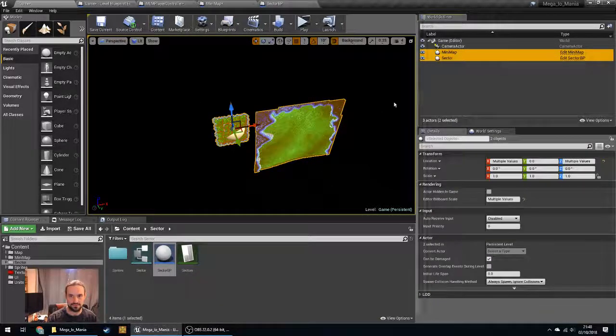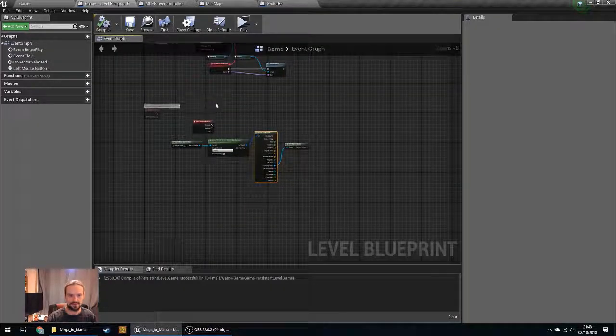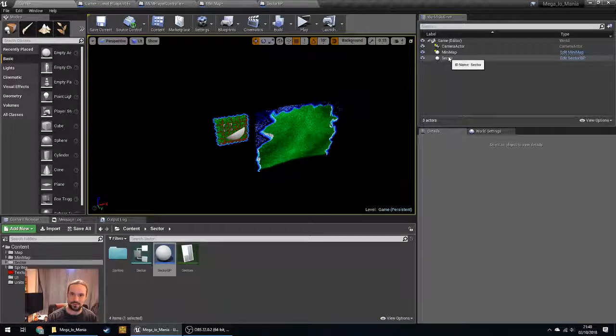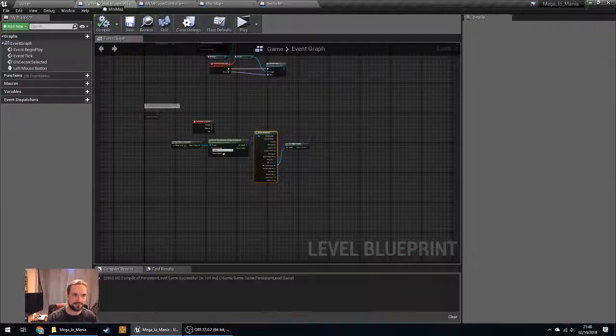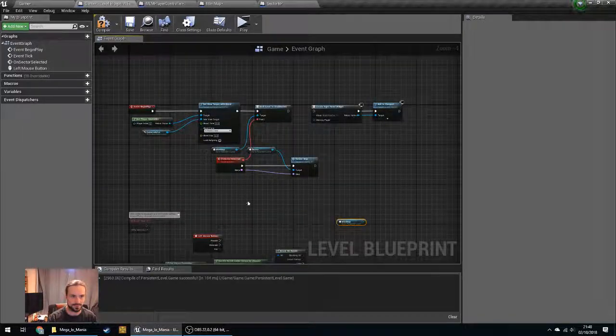Potentially the sector and the minimap could be created by the level when the level is started, but I'm not sure what the difference is between dragging them in and doing that, but we know they exist and we know they work, and we know the user actually needs to interact with the minimap, so we're dragging a reference here.